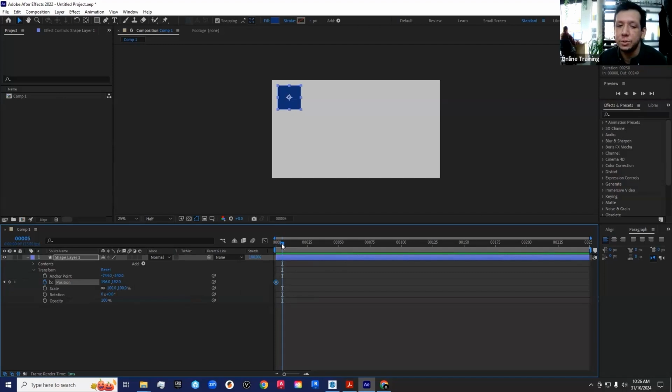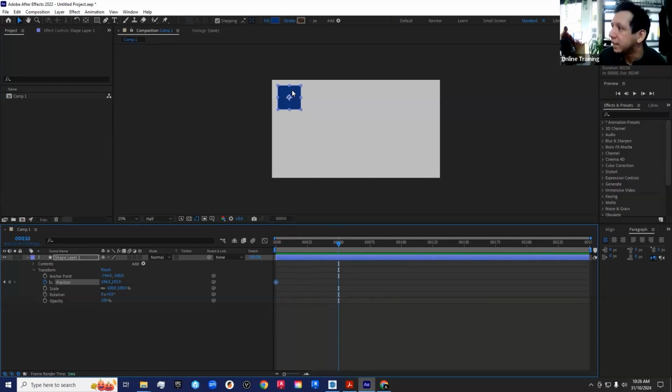So now to do the next keyframe, all I have to do is go to another point in time in the future and then move the square into that position. So let's say I want it to take 2 seconds or 50 frames. All I need to do is move my time indicator to frame 50.